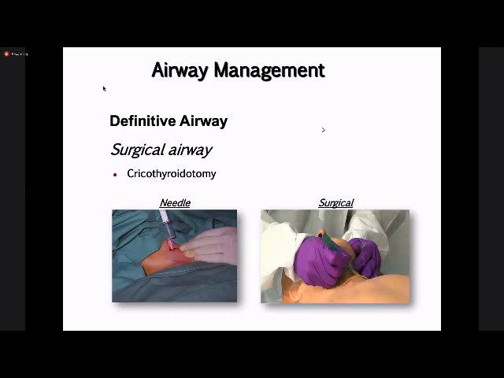There's a lot of bleeding, very difficult procedure in an emergency situation especially. Therefore, we always prefer to do a needle cricothyroidotomy, which gives you only a few minutes of time, and is then followed by a surgical cricothyroidotomy that will establish the upper airway. Of course, this is not a permanent airway. You can keep it only for about 24 hours because after that it causes complications. But up to 24 hours, you can keep the surgical cricothyroidotomy.